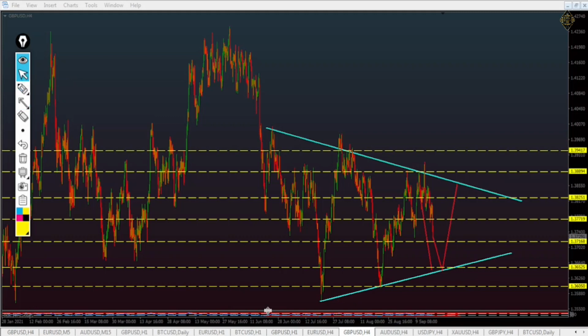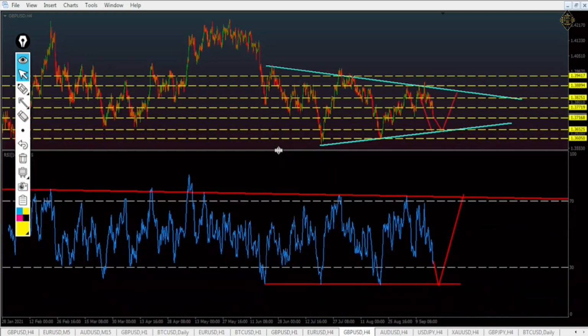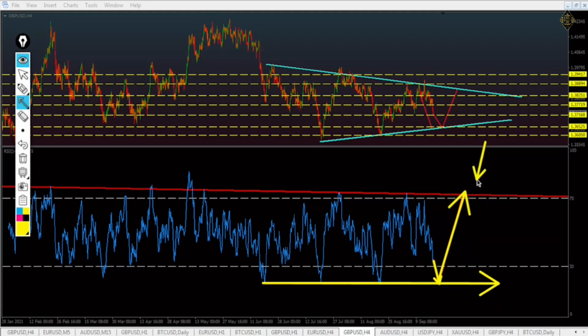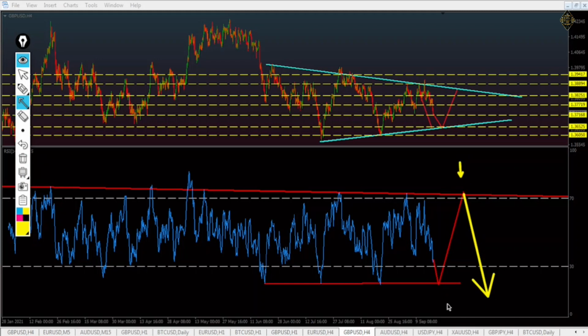Let me analyze for you the RSI for the picture to be more clear for you. As you see here in the RSI, as I told you, it is going to fall down more because it hasn't touched that trend line or that support here. So when it touches, it's going to go up till it touches the daily here. So our view to it, as I told, is going to fall down a little bit more. And from there, it's going to go up. Then from here, you wait, and you enter sell in it if you want to be a swing trader. If you want to take weekly, you can take all that. I think everything is very clear, my friend.